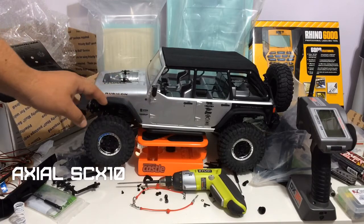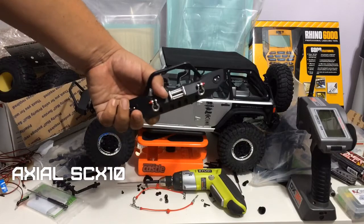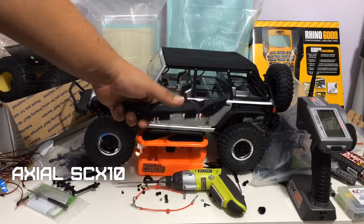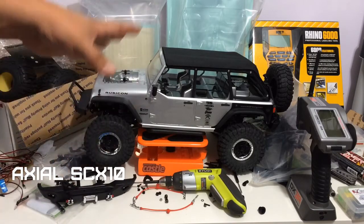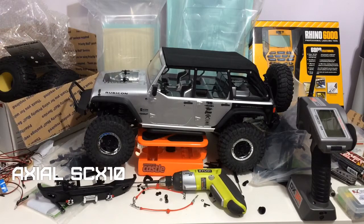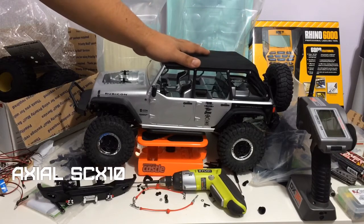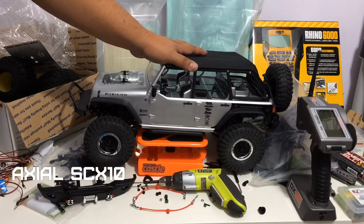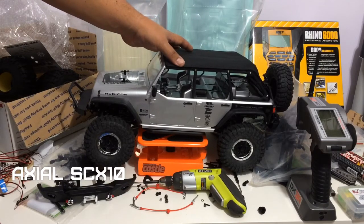Other things that I'm going to change out: I'm debating on putting this in. I'm probably going to save this for another body project once I get tired of the Axial Jeep Rubicon body. So that's going to be a future install, but that is where I'm at with this SCX10. Once again, always give me your feedback of what I should do with this RC. Now, I'm going to do something a little bit different than a lot of people have done with this soft top. So stay tuned for a future video. I think you're going to think it's pretty kick-ass. Hopefully what I do with it will come out really, really nice looking.